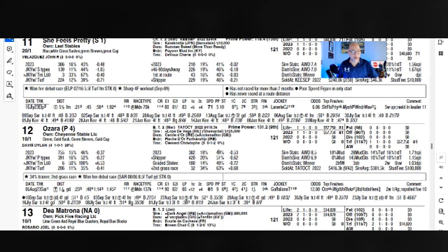Christopher Clement is the trainer. Dylan Davis will ride, 34% on the second grass outing. And won by a neck, going a mile and a 16th. So was controlling in the stretch. So the cutback in distance should be okay. I like that. That's 2 horses in this race that are cutting back in distance that ran well at a mile and a 16th. So for these youngsters, that's a good sign.